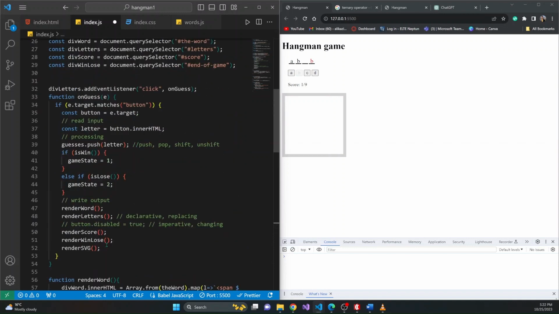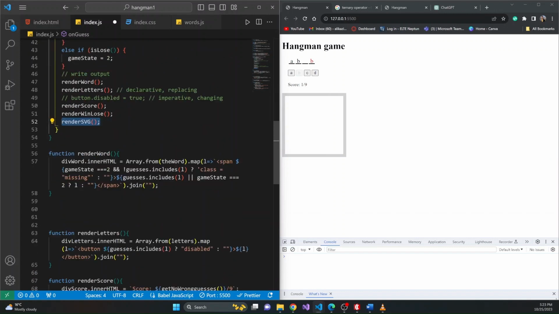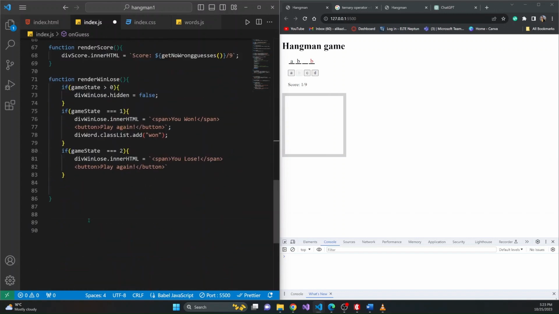I already made the render function over here. You also need to make the render win loss, and after win loss you need to write the render svg function. So now we are going to make the render svg function over here.